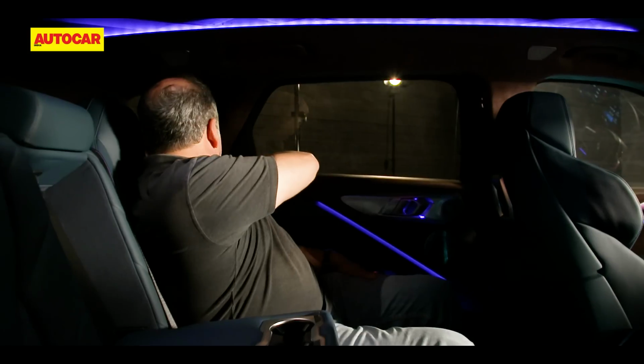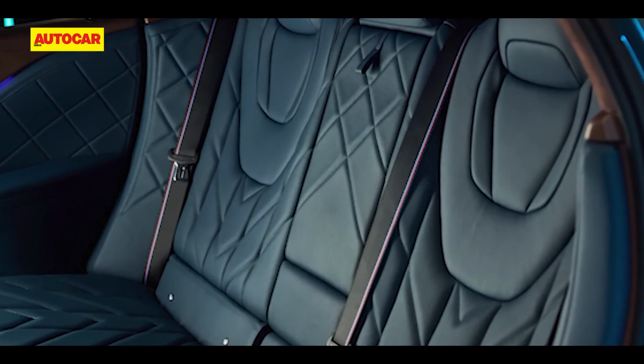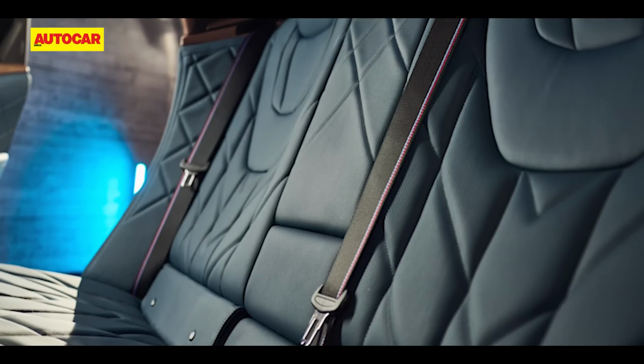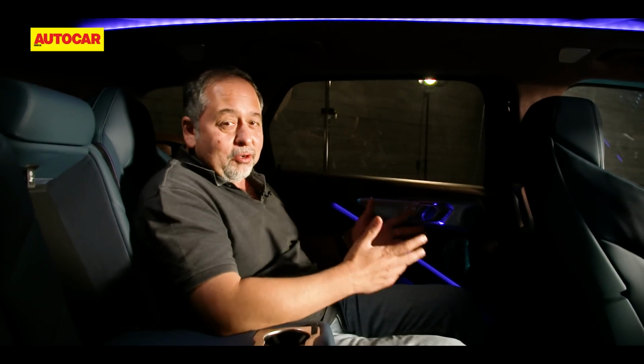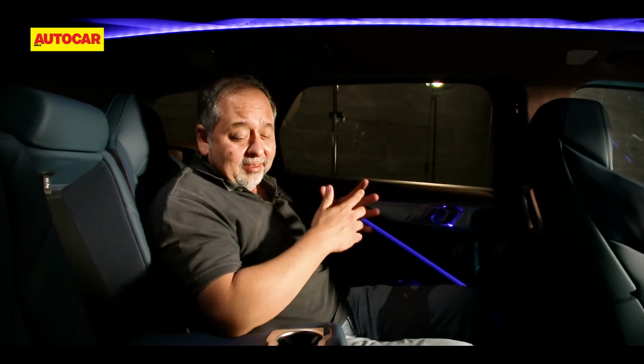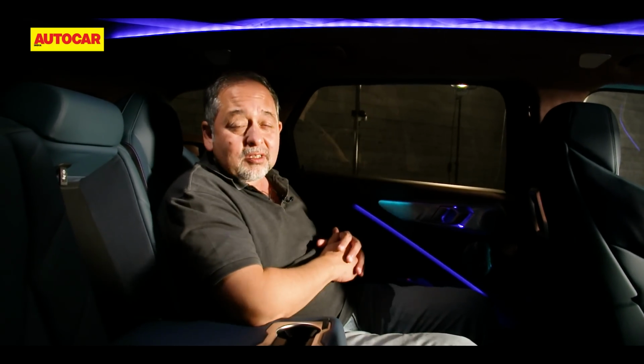Very interesting. The seat goes around the corner just like the iX. And this one, they say, has even more padding so that when you're driving flat out, you don't injure your passenger's shoulders. It's pretty cool. And I think also a concept that comes from Rolls-Royce, BMW's sister company.